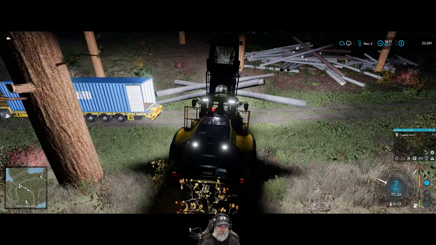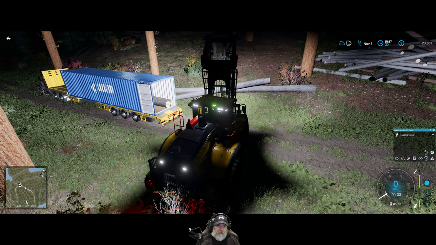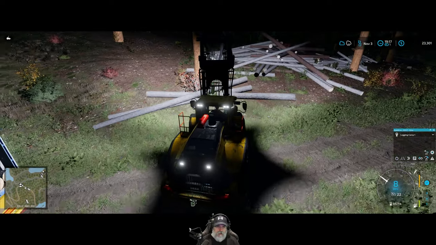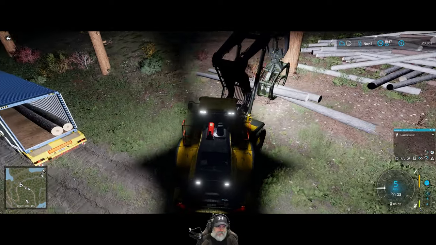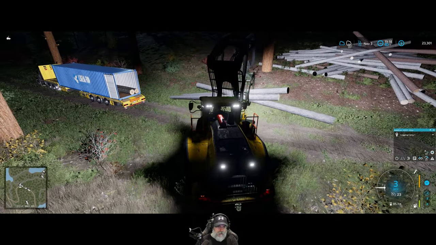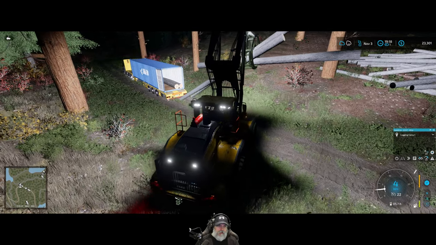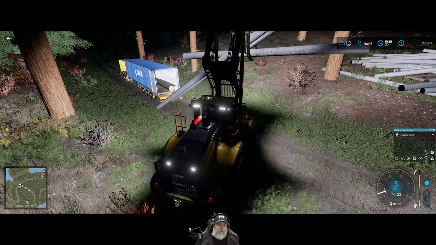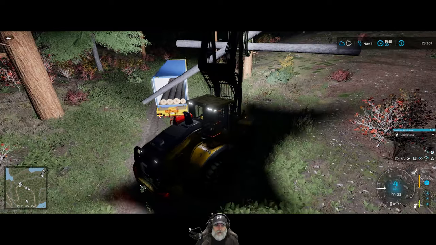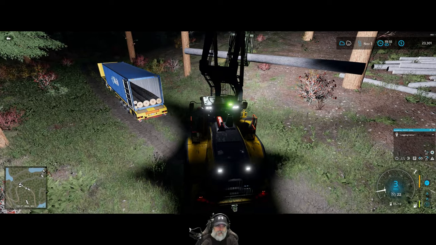All right, let's see if we can get a couple logs in here. Okay. Now we'll come back this way and swing that around there. Get that up in the air a little, just to get them in here. All right, we got one in. Good.